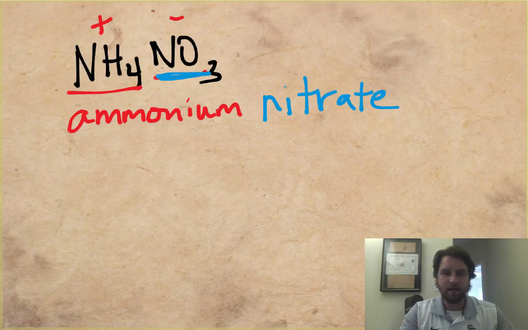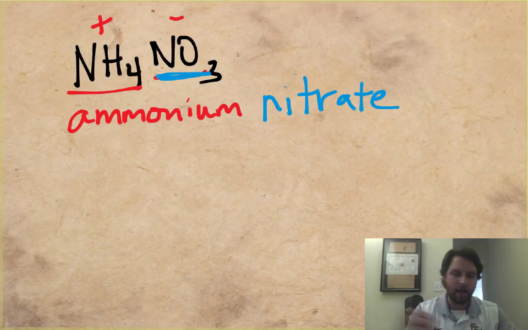No special things to do to the ending with polyatomics. The IDE ending, ide, is only done when the anion, that's the one on the right, is just an element, like chlorine or oxygen or something like that. So that's pretty easy when you're just naming normal ionic compounds and polyatomic ones as well. Let's talk about if we have one of those transition metal ones in there.